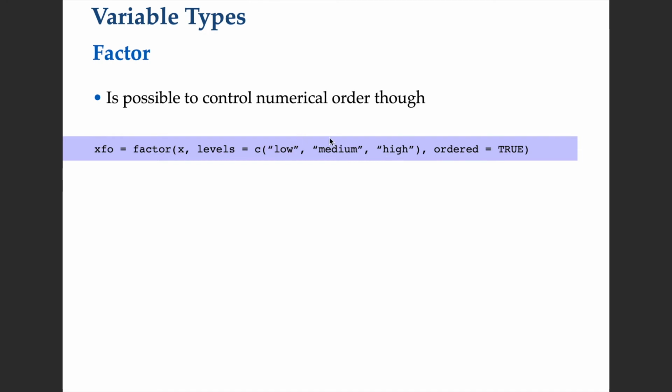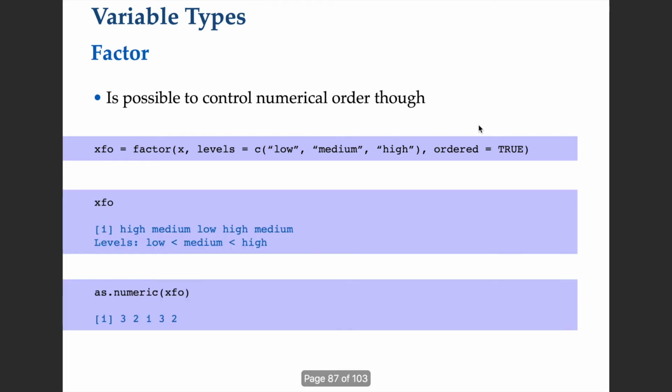So now we're telling R that these are the 3 values, and we're telling R that this is the order we want you to number them in. So now it'll give low 1, medium 2, and high 3. So we can see that. So now with xfo, our text is staying the same as what it originally was. But now R knows, okay, there's 3 levels. Low is less than medium, which is less than high.